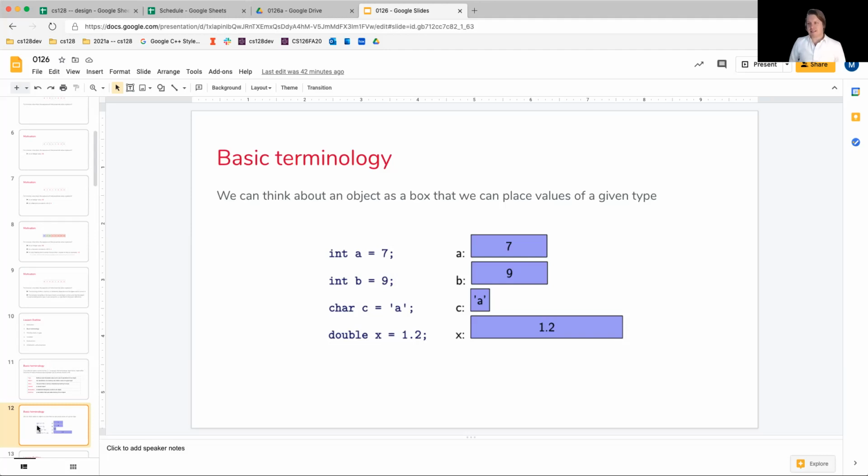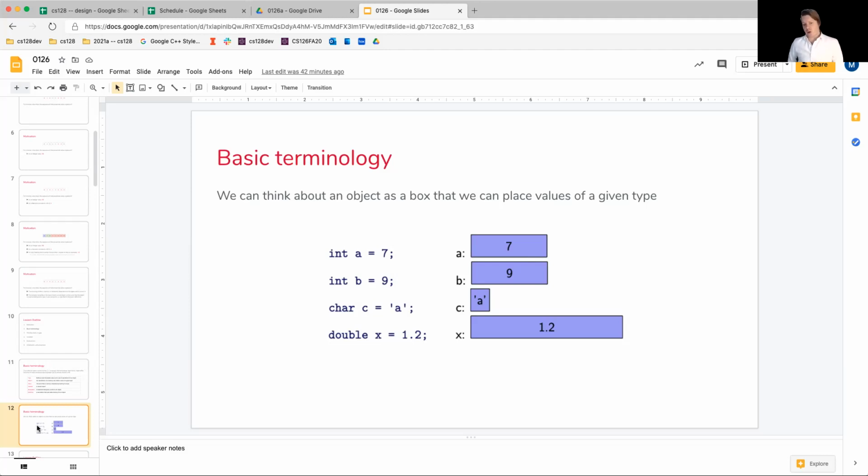Moreover, if we look at different types of objects like a character, if you look at C here, its size is going to be noticeably smaller than that of an integer. And these aren't drawn to scale because an integer's size is actually left up to the implementation of the language that you're using. So it could be a fourth of the size of an int, it might be an eighth of the size of an int, etc. But the key here is, they're different.